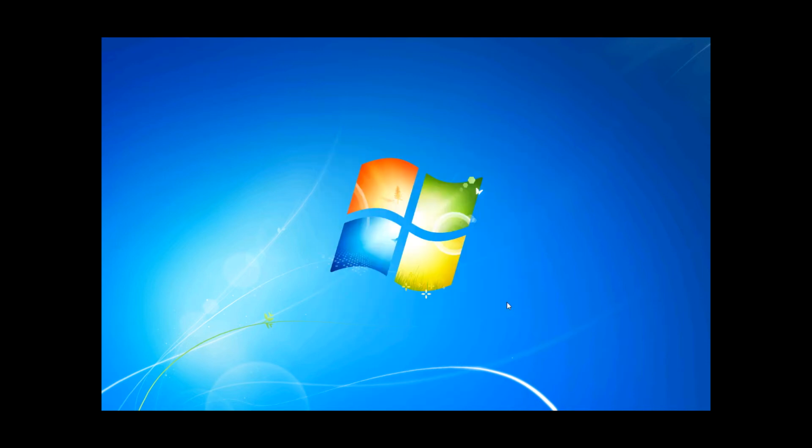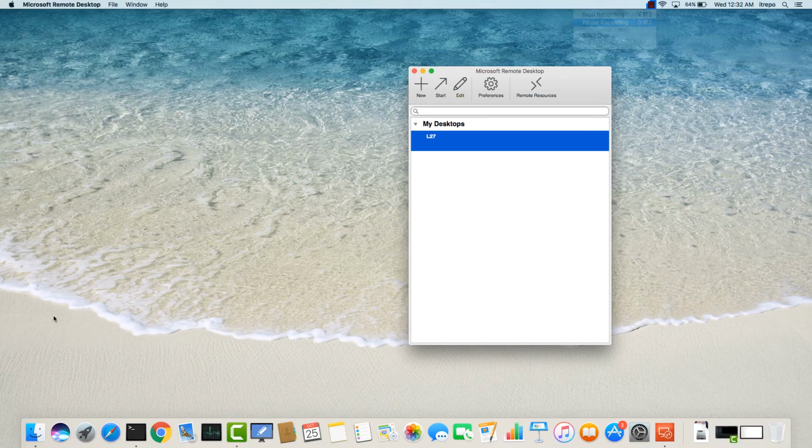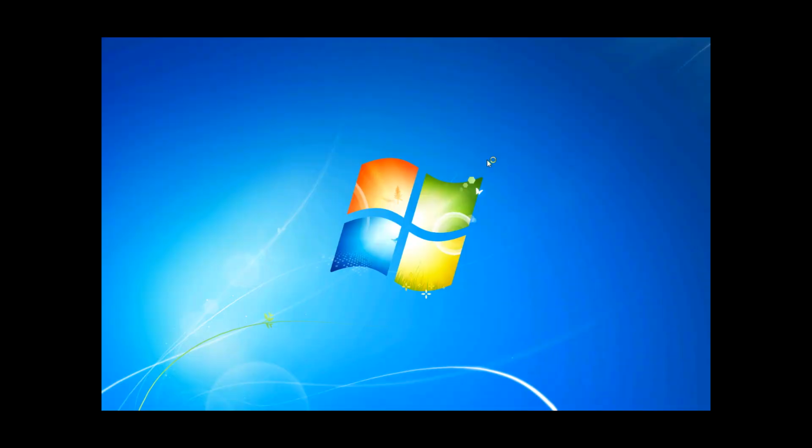And you will see this page, and you need to reboot your Windows machine. So I'm going to click on yes to reboot the Windows machine. Okay, my Windows machine is back now. I'm going to again try to connect to my Windows machine through the RDP. Just trying to negotiate the credentials, and I'm providing my username and password. You may see a blank page for now. And here we are in our Windows machine.